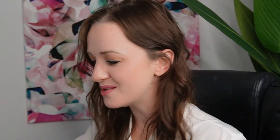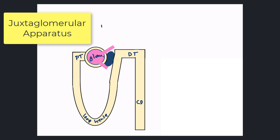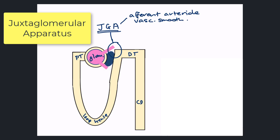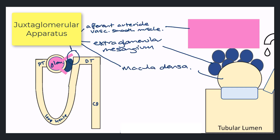Let's zoom in on this little nephron. We've got the proximal tubule, the distal tubule, the loop of Henle, the collecting duct, and of course the glomerulus. The thing I really want to draw your attention to is the juxtaglomerular apparatus — a mysterious little bit of the kidney, but the easiest thing ever once someone shows it to you. It's basically three things: the afferent arteriole smooth muscle, the extraglomerular mesangium, and MAC — Macula Densa — which is really just specialized tubule cells.